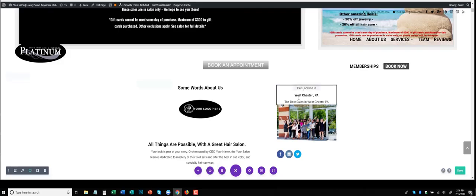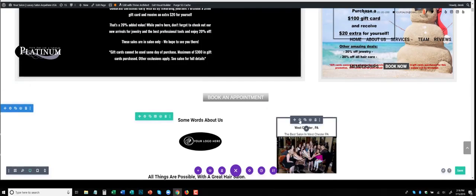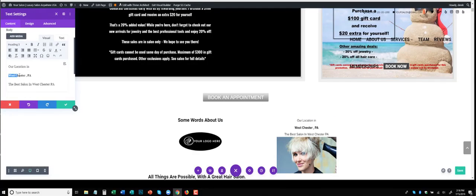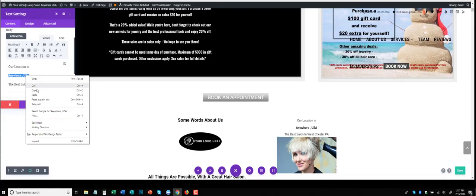So now we obviously need to change this text in this gallery of images. So we go in here, we go into the gear icon, and we're going to come in our location, and we're going to jump in there, and self-explanatory after you've already learned the rest. We're going to change the wording first, and then when we get to the images, we're going to hit the gear icon, and we're going to change the images to whatever images you feel that you want to use in that gallery.